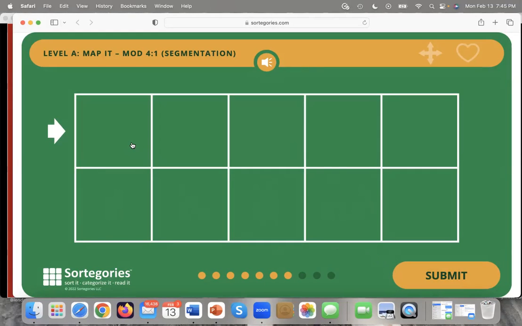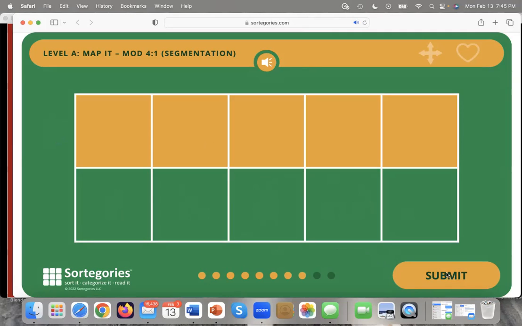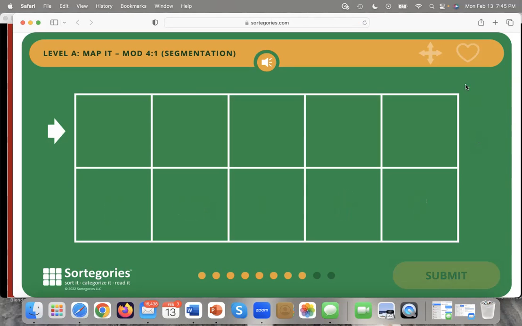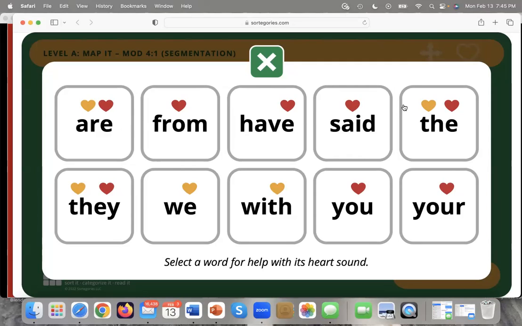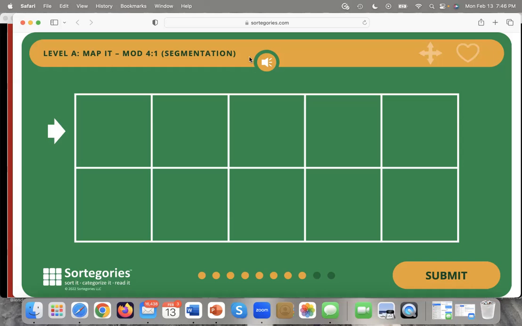The next word was swift. Swift. Before I show you the next word, they, I want to show you that we have that same heart word dictionary available within the activity. So we can either pre-teach or have students go to the heart word dictionary to look up a word again that they may have seen. Like if I wanted to review or repeat, what was that I was supposed to understand about the word from?